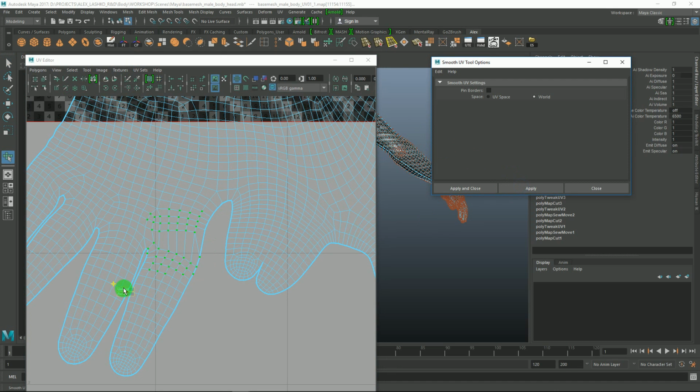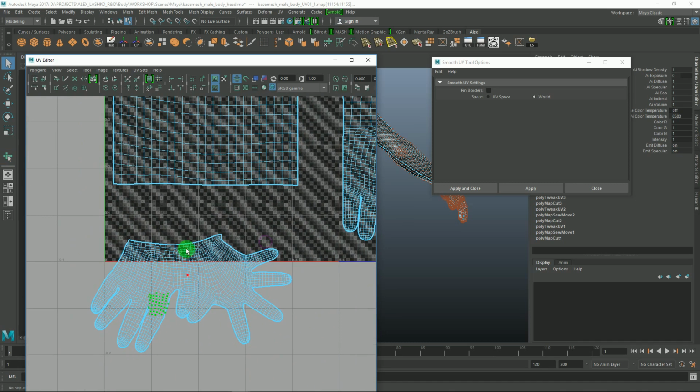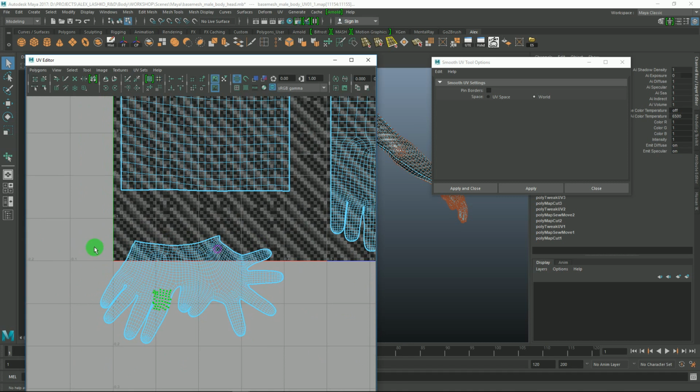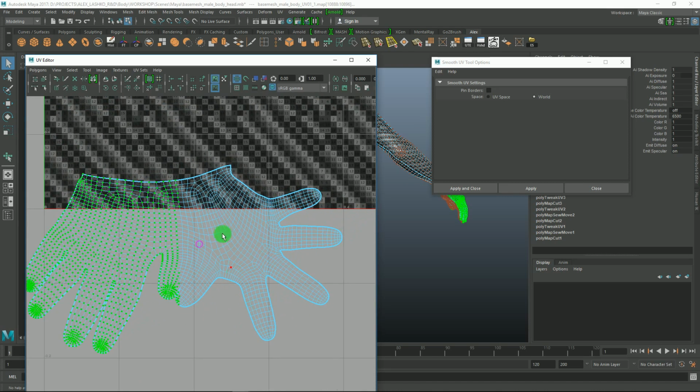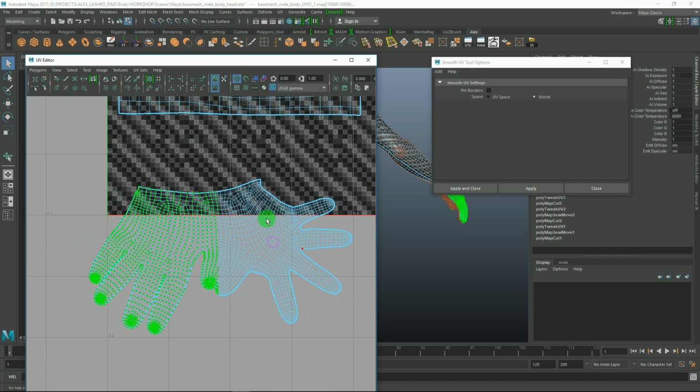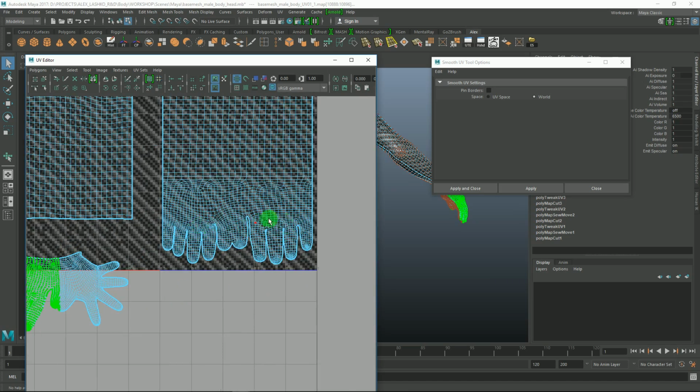And then unfold this area. So you get the idea of how I approach the fingers as well. And once you're happy, for example, you lay this out and it looks like this. This is the outside of the hand. This is the palm itself. So this will probably look similar to the left, as you can see in the example here.